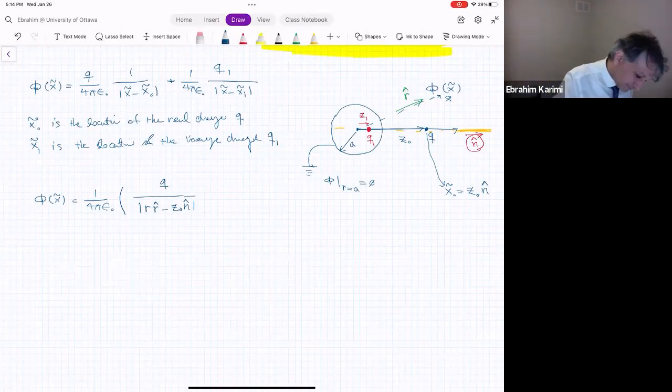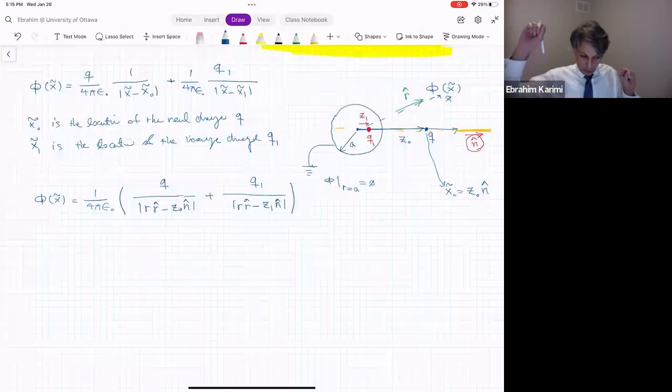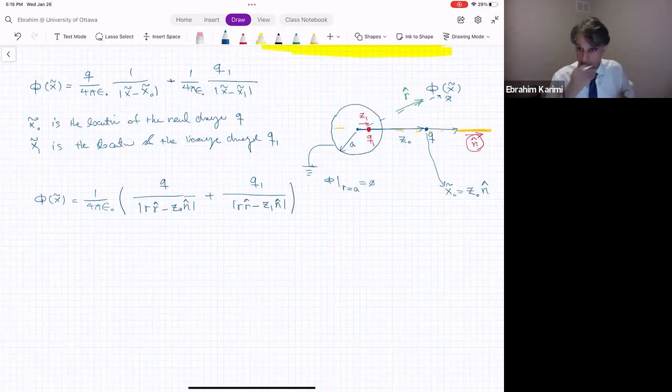Beautiful. Now let's go with the other term, which is plus Q1. Correct me if I make a mistake, guys. Again x is r hat minus Z1 n hat. Is that correct? That's the potential due to the point charges we have at locations Z0 and Z1 with charges Q and Q1 in spherical coordinates. Don't be shy. If you have questions, just ask, because it's good. We will have a discussion. Good. Let's go with the next step.